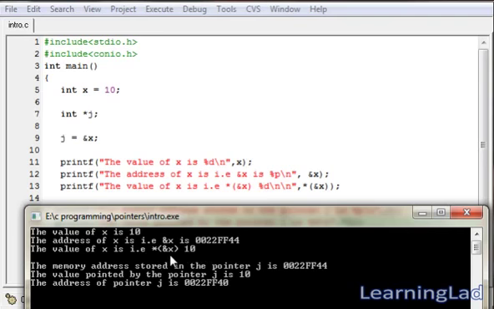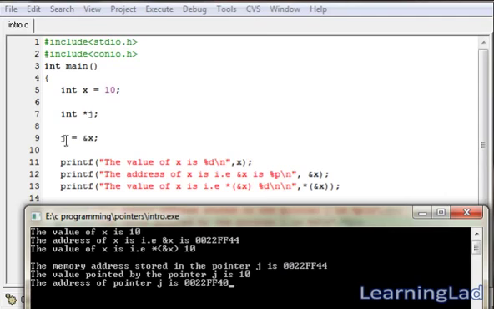That is because this &x is going to contain 0022FF44, and star of 0022FF44 means, okay, get back the value which is stored in this memory location, so that's the value 10. Then as you can see, the memory address stored in the pointer j is 0022FF44, the same as the address of the variable x.